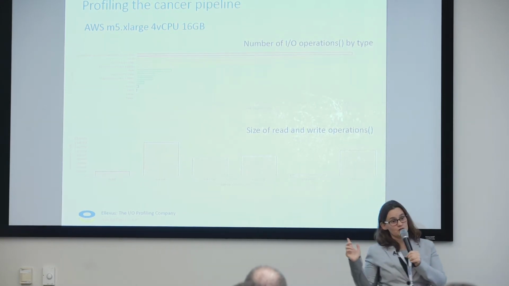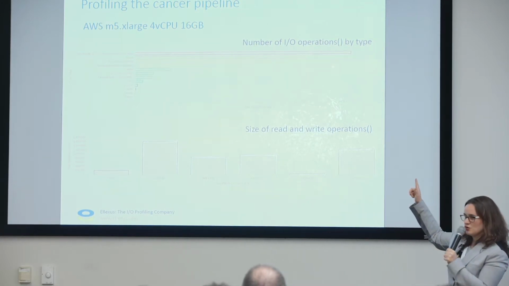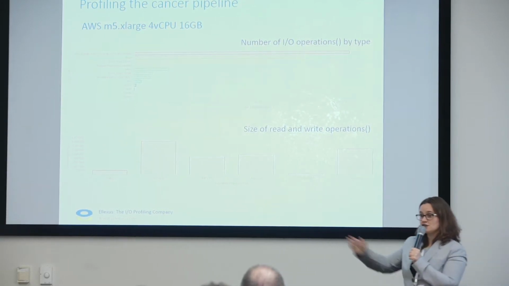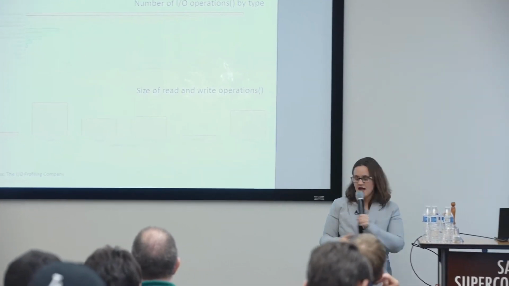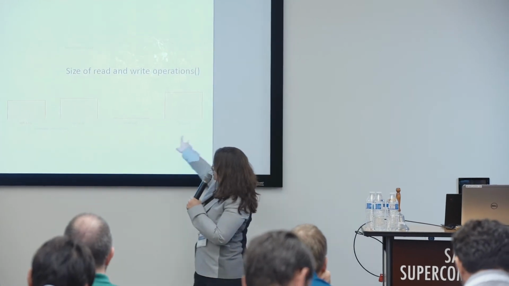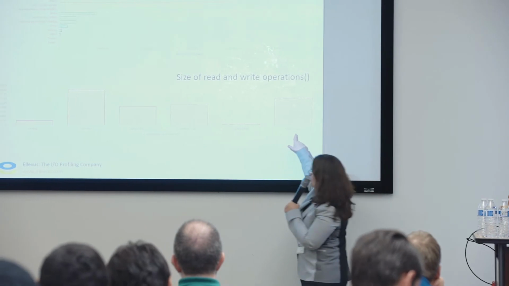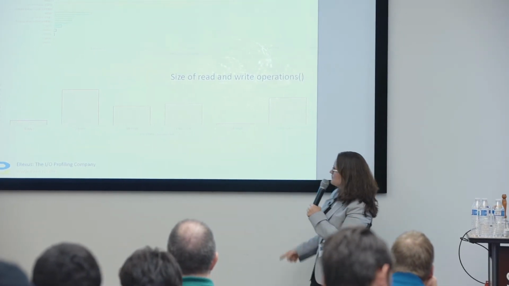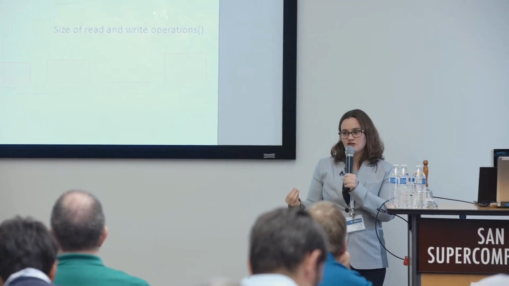That is exactly what you'd expect from a genome pipeline. The fact that most of the I/O is small reads, but it's not so dominating the I/O pattern, is a testament to how much work that they've put into that. And just looking at the distribution of reads by size, you can see a lot of it's small reads, but we've also got quite a lot of medium-sized reads up here, which is good. This is very, very good for a genome pipeline. A lot of their algorithms mean that avoiding small reads is very, very difficult, and they've done huge amounts of work to try and aggregate reads that are within the same block.